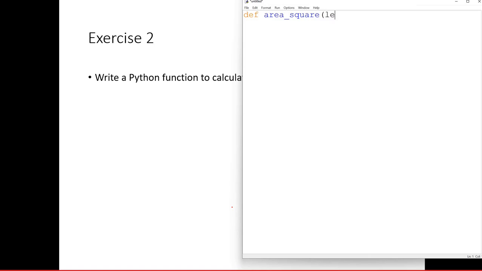So let me say this is length. We take it as length, and to find the area we have to multiply length by length. That's all, isn't it? This is the easiest way to think about finding the area of a square.